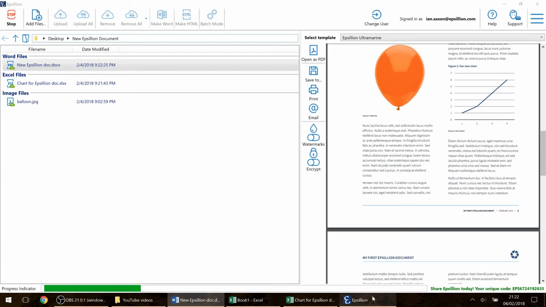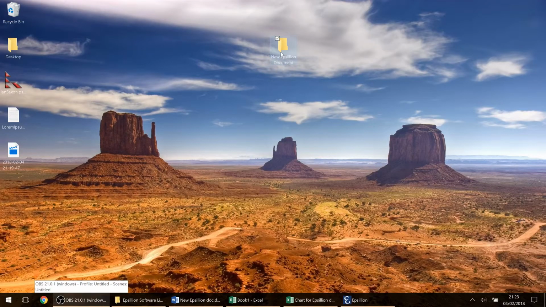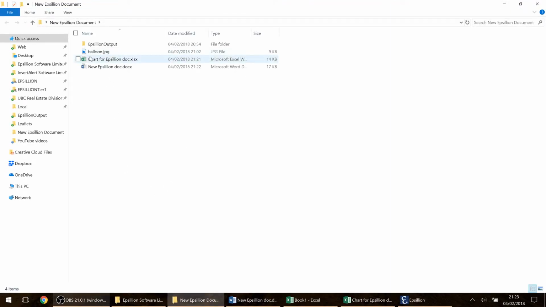So I've just hit make PDF, and then you'll see in Epsillion Publisher, it's now uploading that Word document that we've just revised, right? We've added a table container, and the Excel file is already updated, so you can see the green check marks. That indicates things that are uploaded to the server. And all of these files, by the way, are simply stored in, so if we go to the desktop, they're simply stored here. So all of the files are just on our desktop. We don't actually need this folder there. So all the files are stored in this folder that's just sitting on our desktop.